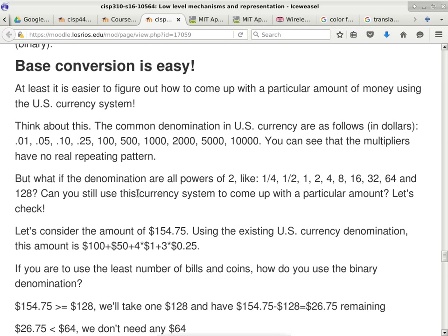0 1 1 0, 0 1 1 1, 1 0 0 0, 1 0 0 1, 1 0 1 0. Lowercase a or uppercase A, because we have to borrow from the alphabet to make up for representation in base 16. Okay. 1 0 1 1 is B. 1 1 0 0 is C. 1 1 0 1 is D. 1 1 1 0 is E. And then finally 1 1 1 1 is F. Okay? The table.